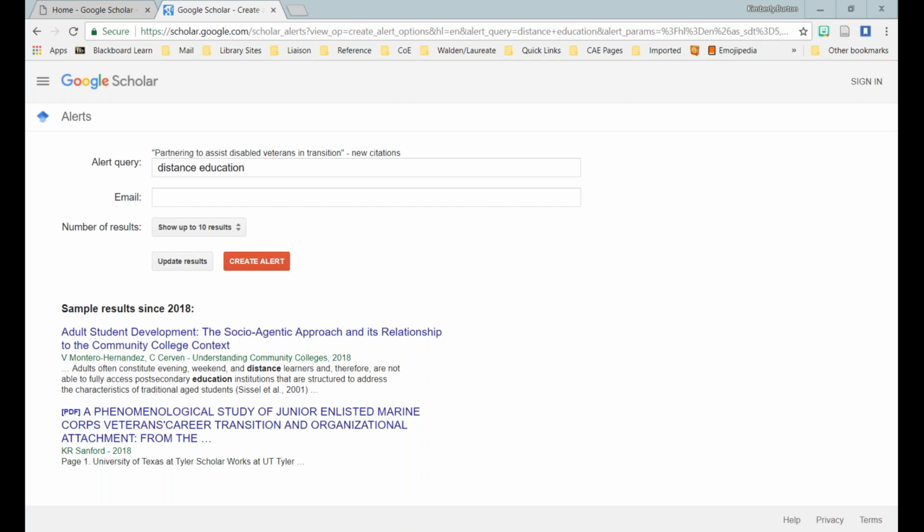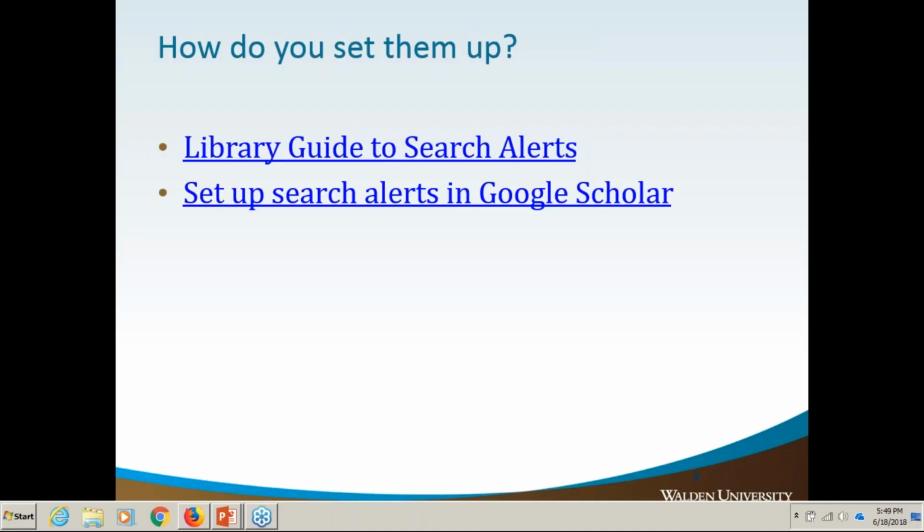So yeah, I do want to mention, Kim showed us how to set up an alert in any database that comes from that EBSCO company. So many times students don't realize that we have a lot of other databases from other companies too, and they're often very important for your area of research. So I just want to cover one other main one because we don't have time to show you every single type of database.